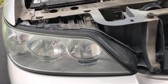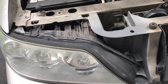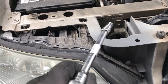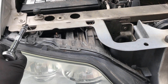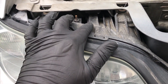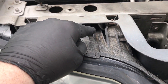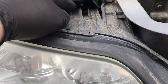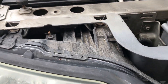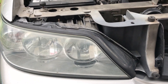All right, so we're going to do the same thing on this side. The only thing that you have to do to get the headlight out of a Lincoln Town Car is use a 5/16th socket. You're going to take this one out, this one, this one. Once those are out, there's a tab here that you might have to fight with, but you press down on this right here where my finger is — this tab — then you'll be able to pull the entire assembly out, and from there we can start the wiring.